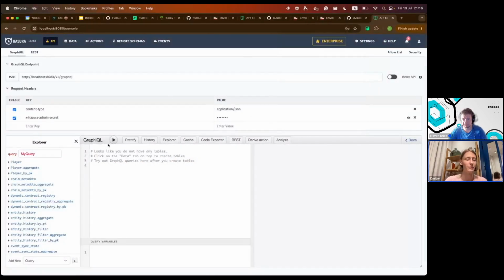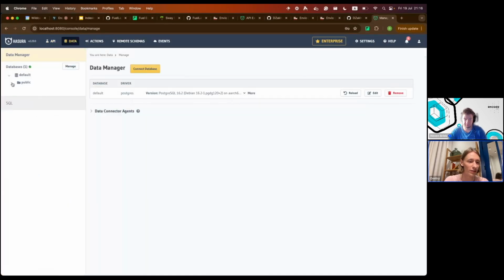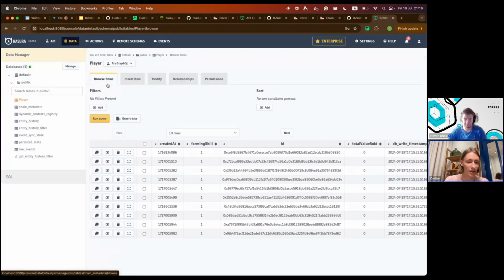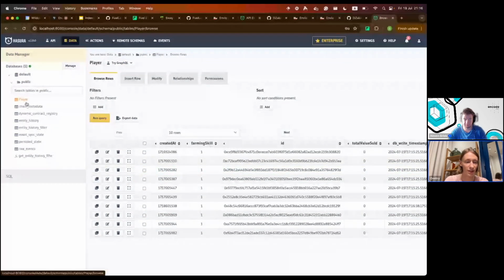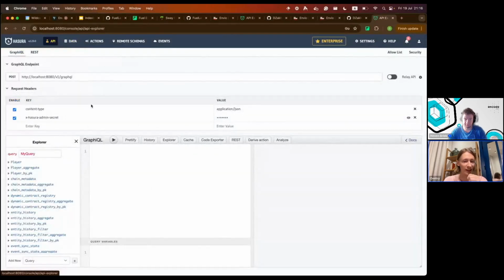So here we can actually use all this data aggregated by our indexer using either the GraphQL API or read it directly from the database view.